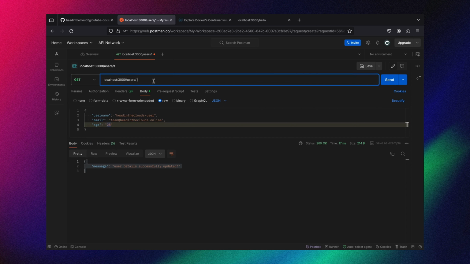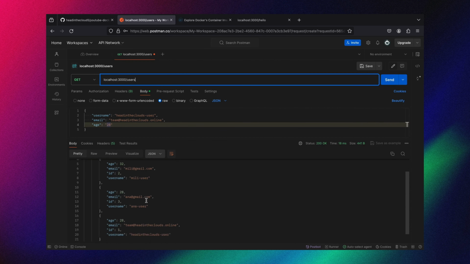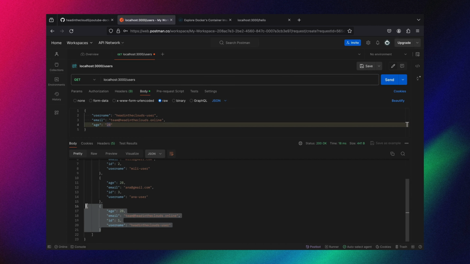If I go and list all the users again, you'll be able to see that we've modified this first user, with the ID number 1. It's showing us here at the bottom with all the information we've previously provided in there, so it is up to date.